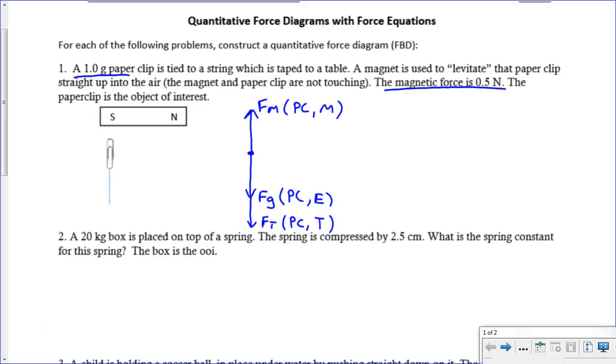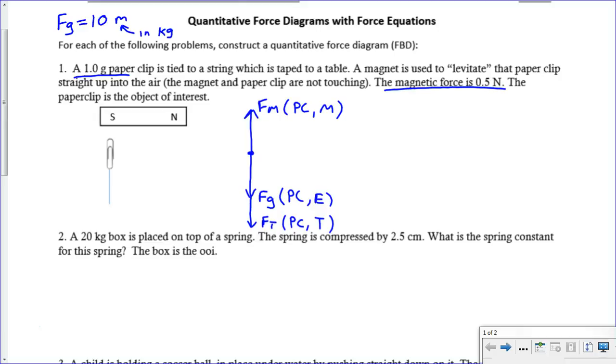When we say we have a 1 gram paper clip, we're giving the mass, all right? And why that's helpful is because the mass is related to the gravitational force. Generally speaking, we did a lab where we saw that the gravitational force was equal to approximately 10 times the mass of an object if the mass was in kilograms. So this has to be in kilograms if we use this rule. If we get a mass in kilograms, we multiply it by 10, and then we get the gravitational force.